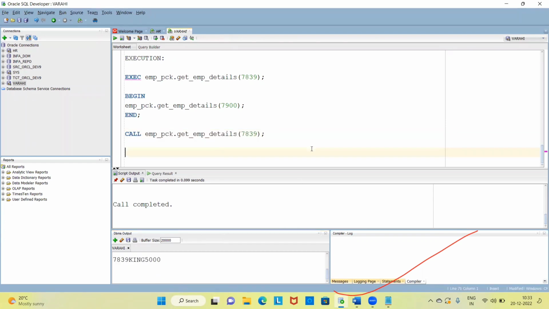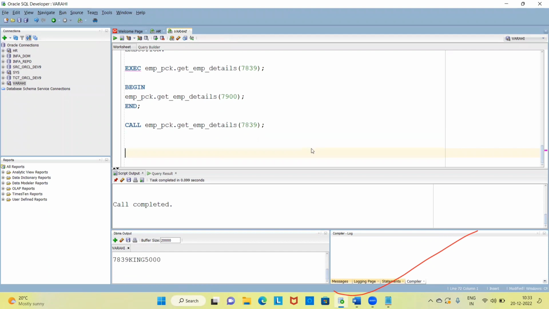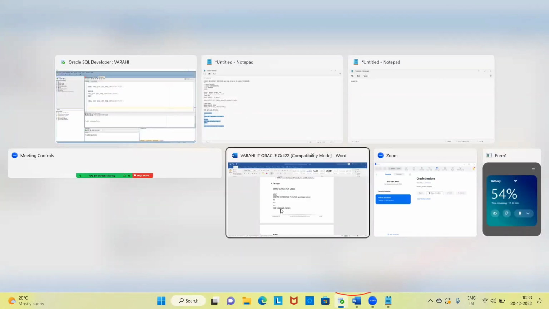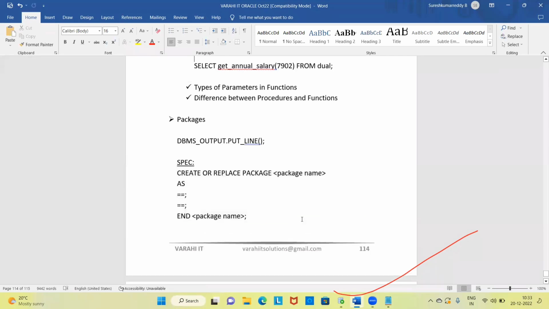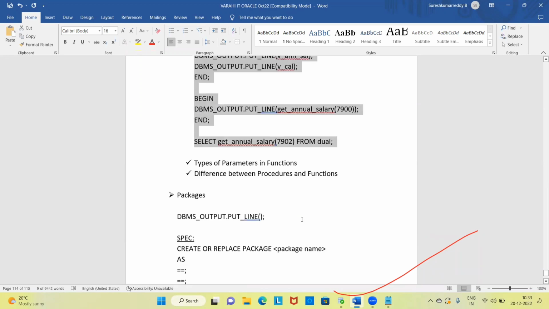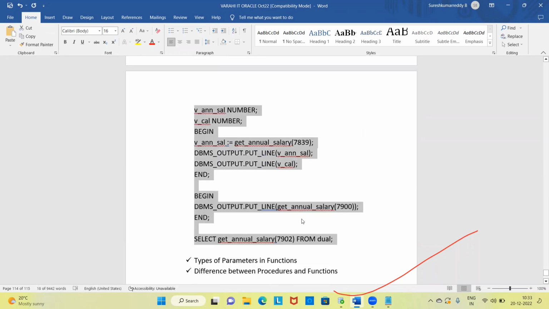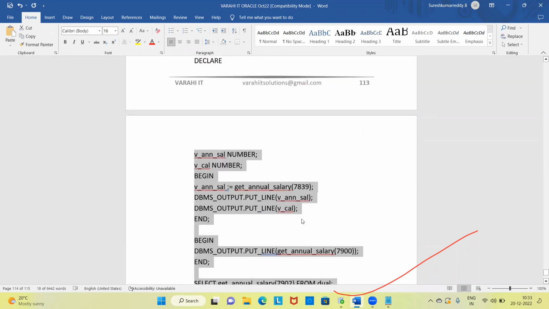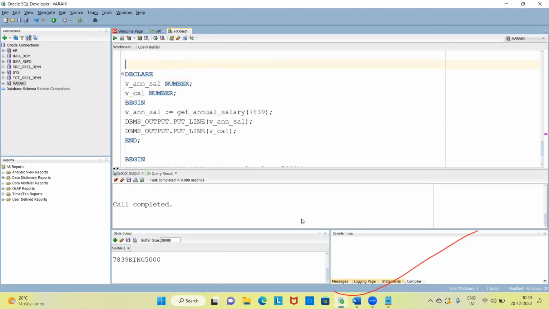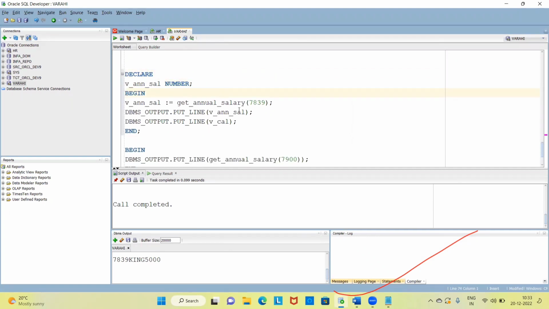But how about the function? Function is also the same. How you execute your function, the same way you have to execute here also. So let me copy this function execution. First thing here was the VN cell number, and this is not required.